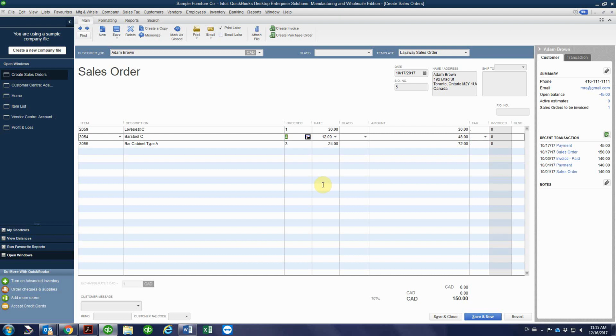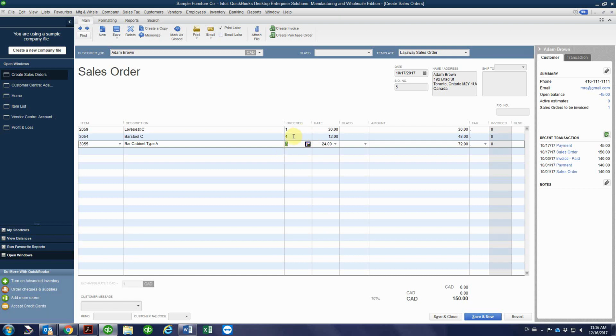So in this situation, we need to calculate how much money we should receive from the customer to ship the items ready in stock. As I mentioned, we have 3 bar cabinet type A in stock ready to be shipped now, so it comes to $72.